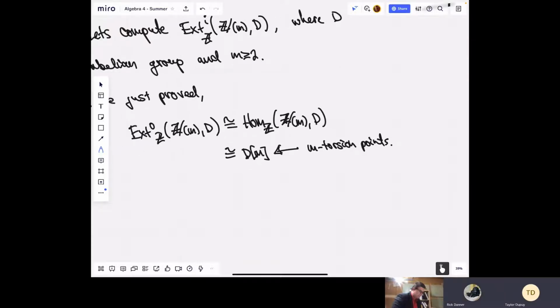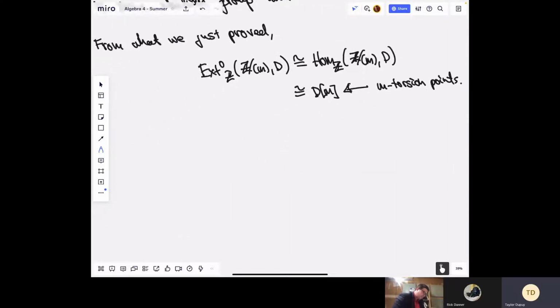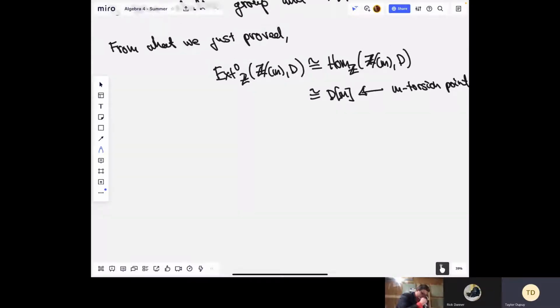Is it similar to restricting scalars to Z mod M and D? No. Oh, you're kind of viewing this as an adjoint thing? Maybe. I think that's more of a tensor product thing, actually, to restrict or extend scalars. Taking M torsion and looking at homomorphisms from this are the same thing, and I haven't really thought about that as adjoint functors. I guess not really, because for that you kind of need a tensor product. Okay, so this is M torsion points. That was a good question though.